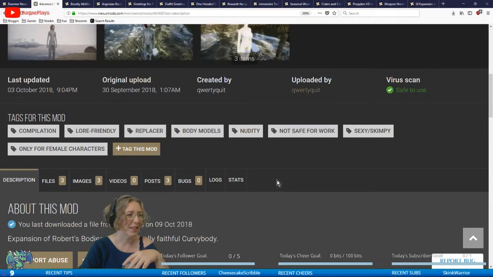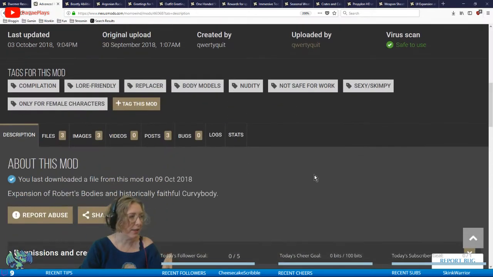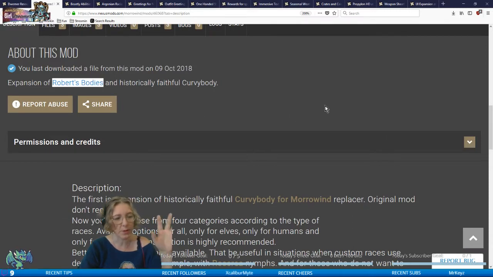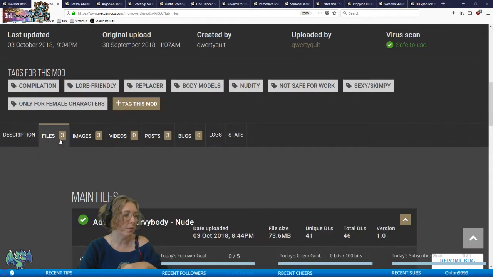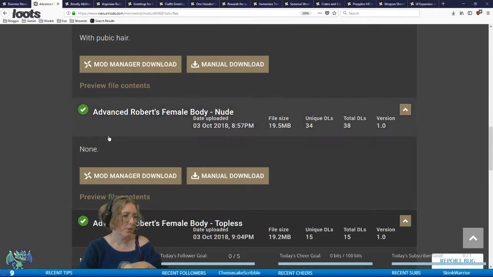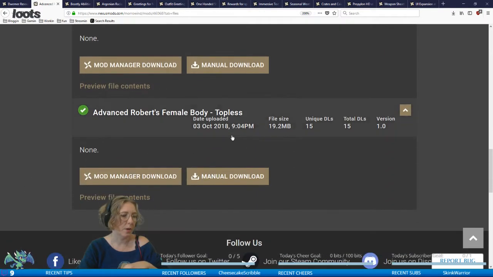Alright, let's just move on. This one, we are going to have a look. I am going to create a female character, or go to Saran and have a look at the females, whatever we fancy. To install this one, because it is an expansion of Robert's bodies, you first need to install Robert's better bodies. Then when you download the mod, you have to choose between nude with pubic hair, nude without apparently, and topless, so you have a little bikini.